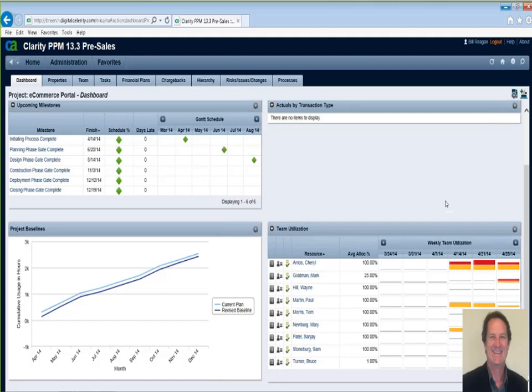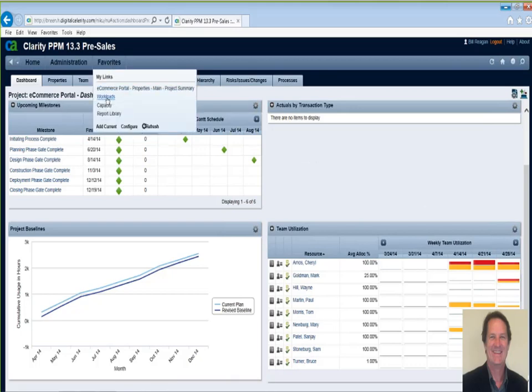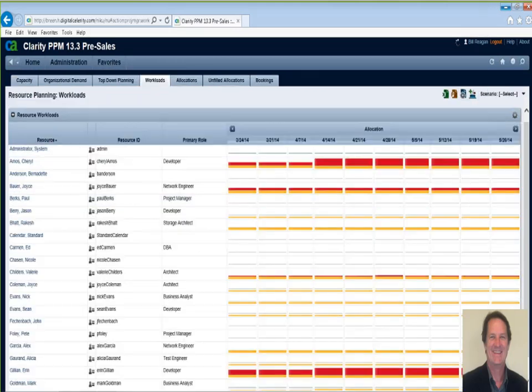The next view is stepping up a bit and going, well, how are resources doing in terms of working on multiple projects? So for that, I'm going to take you to the workloads page, which is kind of a higher level resource planning page, where we see these same resources, but now we're seeing a similar view across projects. So look at Cheryl Amos, we'll see there's a lot of over allocation here. She has 40 hours of availability overall, but she's got 168 hours of work on different projects.